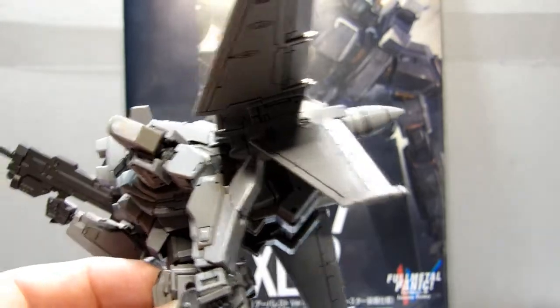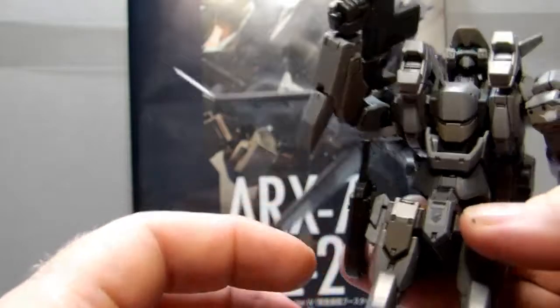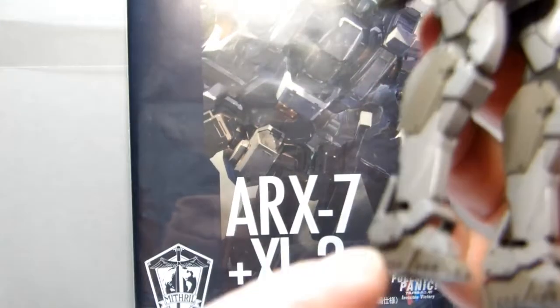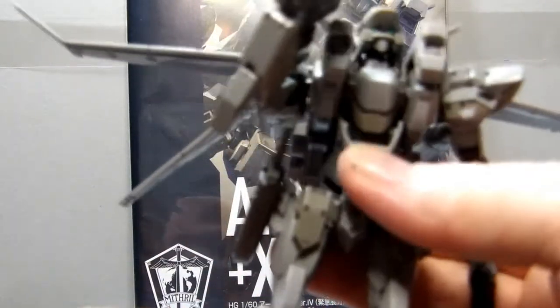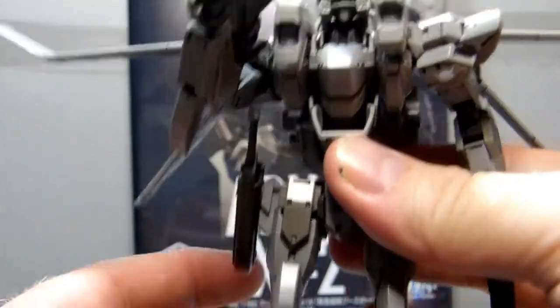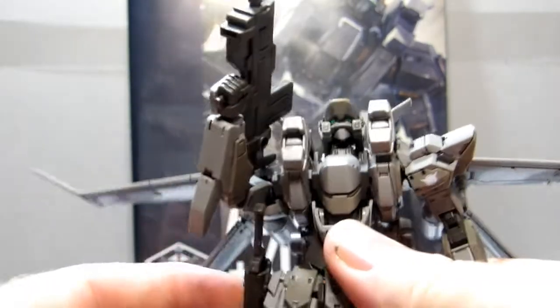I don't know if you can see the little stickers on his arms — I put one there, there's a Crush sign there, I got another one on his crotch piece, a little one right here on his foot, another one on this foot — same spots on both feet. It's got to be uniform. But like I said, he's gonna do what he wants with it. It'll be his.